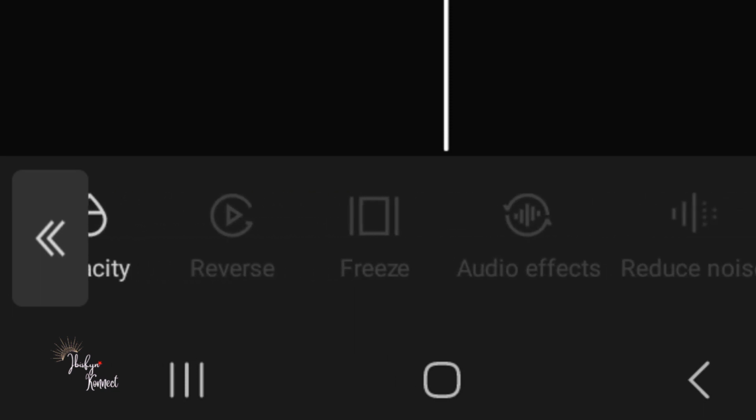Now move over to opacity to reduce the brightness of your video as you want it. You can reduce it or increase it, depending on how you want the image of your video to pop out or stand out. If you want it a little bit dark or a little bit brighter, that's on you. However you want, you can even add effects or filters to it, and that is how you create your own fake but realistic background.